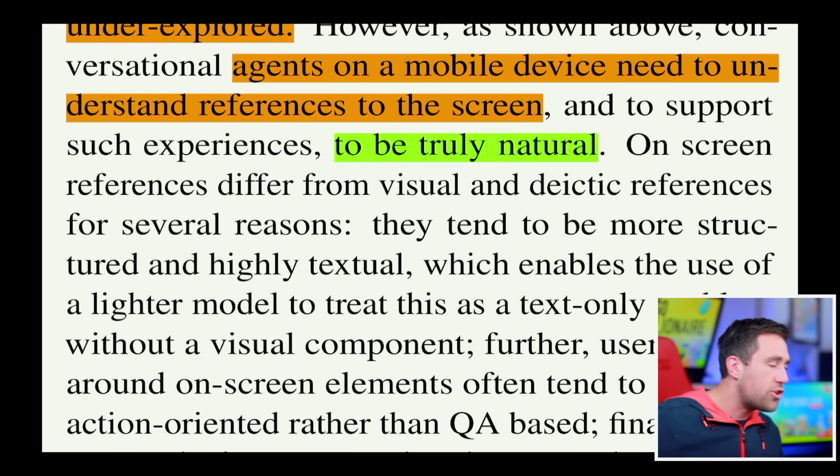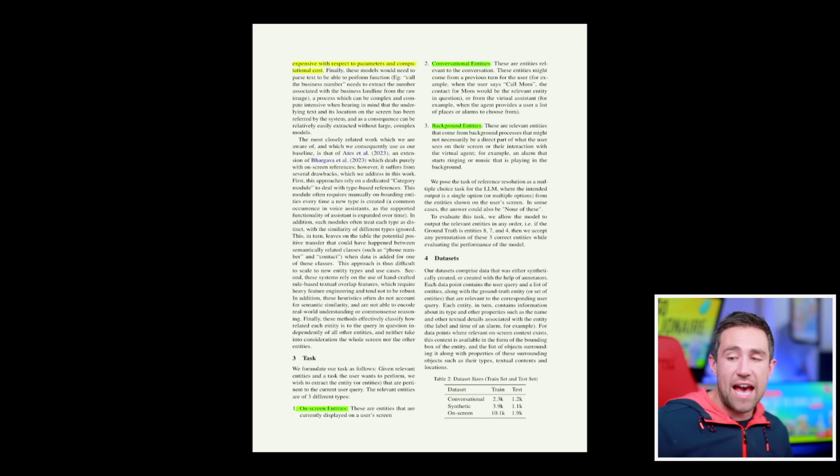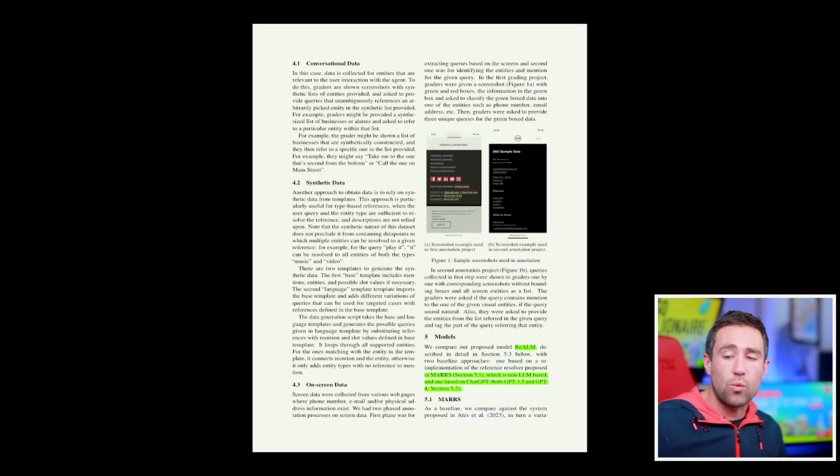Problem is, as usual, Apple's behind, and there's no guarantee that Apple's actually going to be able to pull any of this off. Remember, Apple has been in talks with Google and Baidu to try to start licensing some AI. So that's scary because it somewhat implies that Apple isn't go-to-market ready with any of these. That, quite frankly, this research report, or the ideas that I have, are just that. They're just ideas. And quite frankly, we might be years away from some of the things that I talked about here.